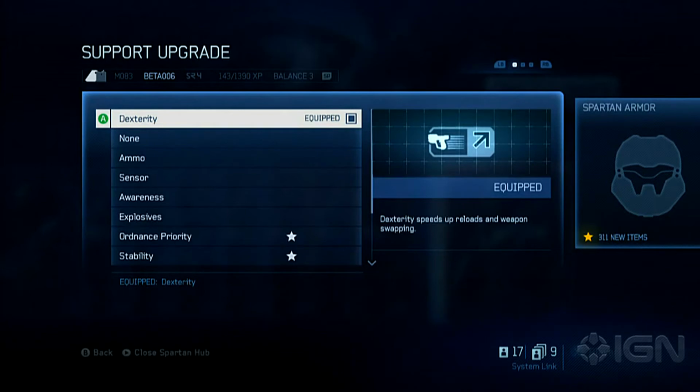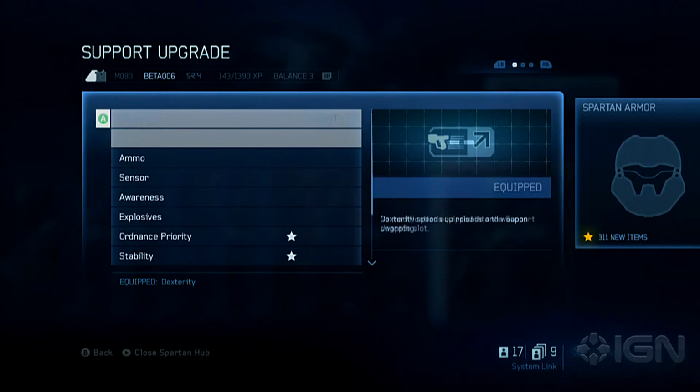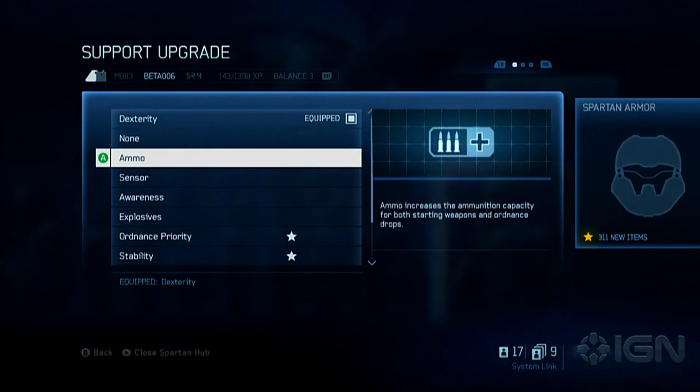Dexterity, this is absolutely by far my favorite because I'm a BR junkie, but it lets you reload and swap your weapons faster. And if you get speed, so if you like speed boost as a power up, it gives you sort of that effect. Not as good, but it'll let you keep it the whole time. Ammo brings extra weapons, and also for any ordnance weapons you bring in from the Infinity. So if you love sniping and you call in the sniper, you'll get extra ammo for that too.